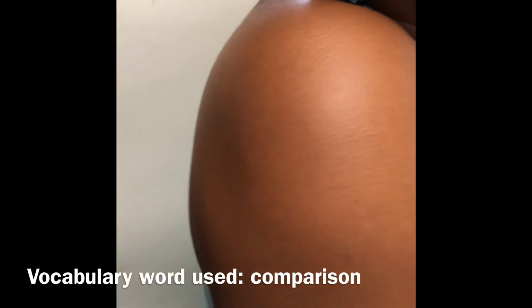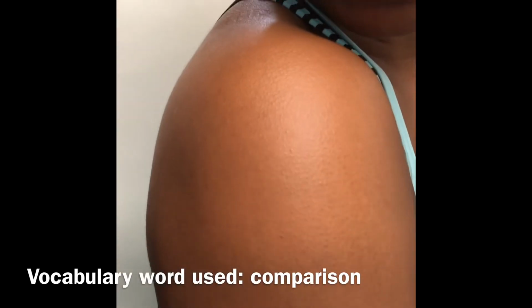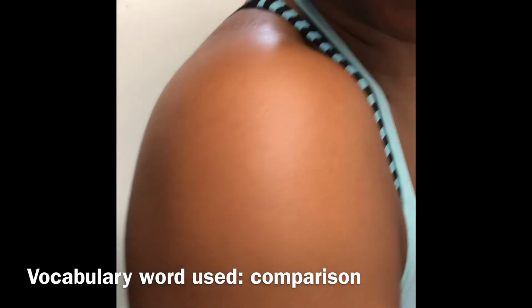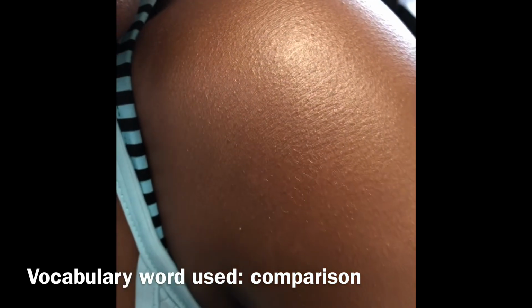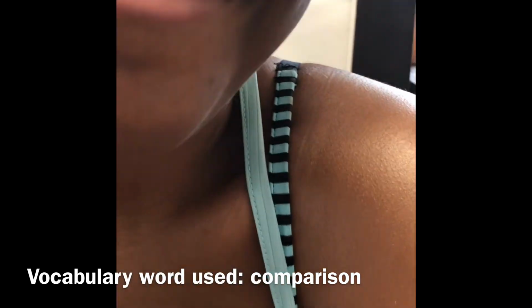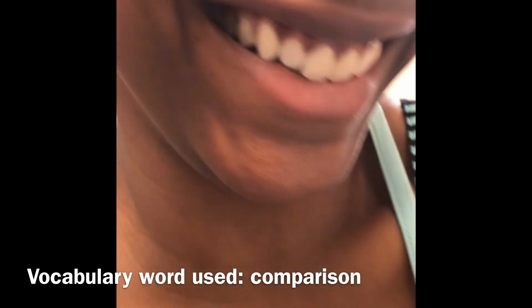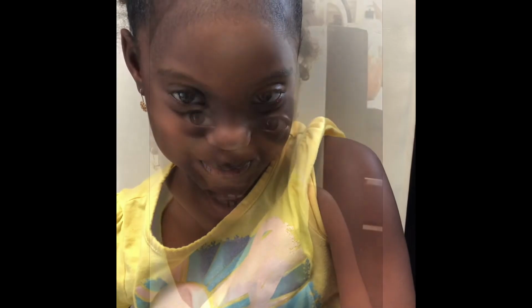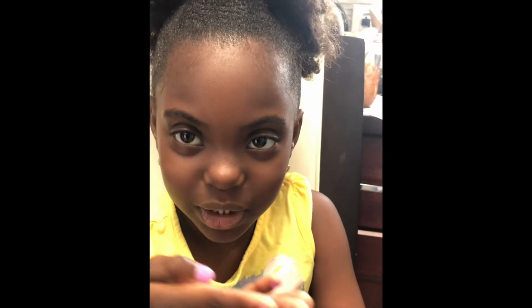So this one is a comparison. This one has nothing, and the other side is golden. Yes, golden. As a scientist, I have to try my product, but I don't wear makeup. Curlette is going to put it on me, and I'm going to try my product.